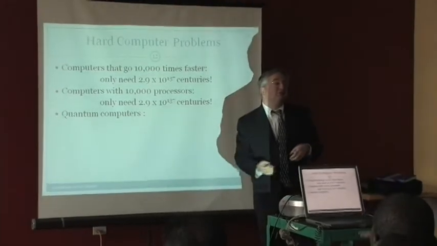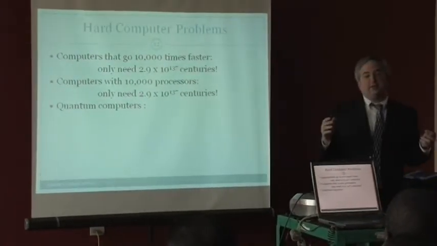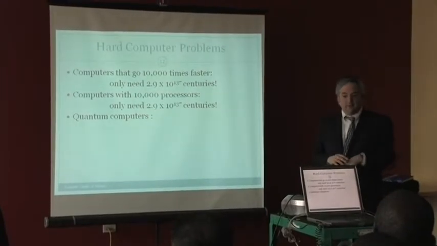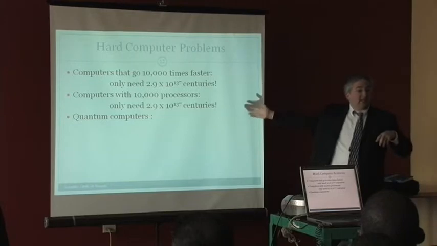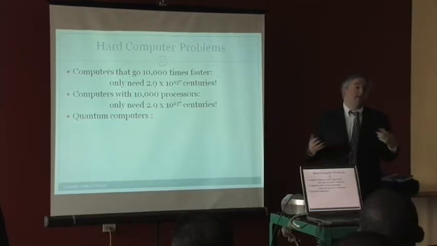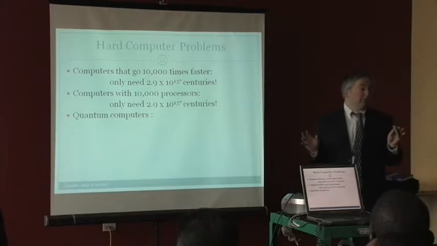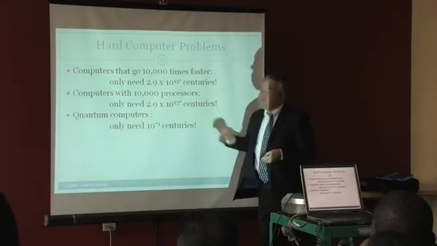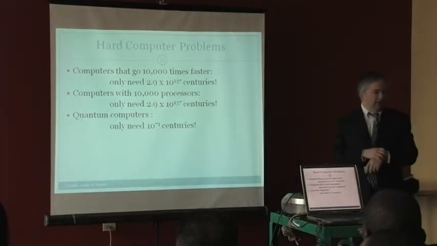Quantum computers are computers that take the weird things of quantum mechanics. One of the strange things about quantum mechanics is you can be in more than one place at one time, and you can do all types of weird things. Maybe if I had a quantum computer doing this traveling salesman problem, maybe I can do it a little bit better. And the answer is, if we ever built a quantum computer, it would only take 10 to the 71 centuries. Not doing much better.